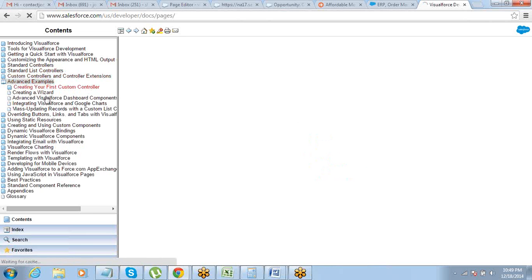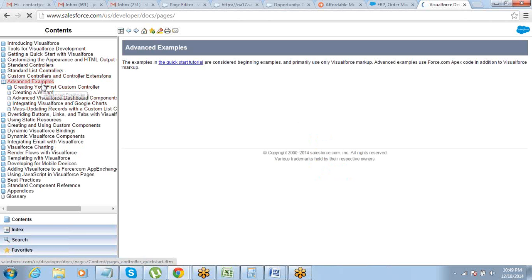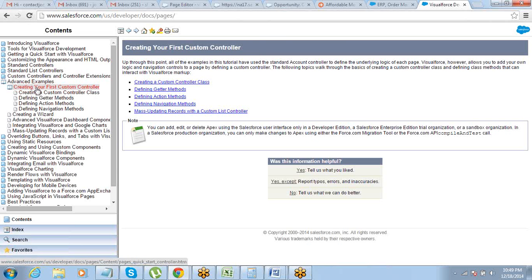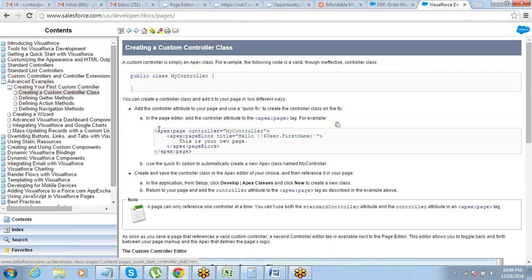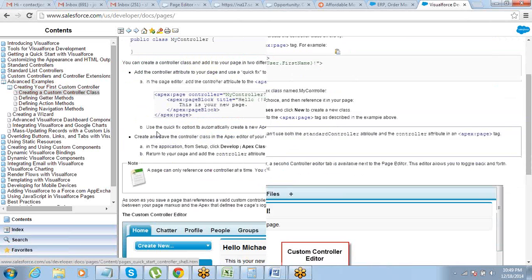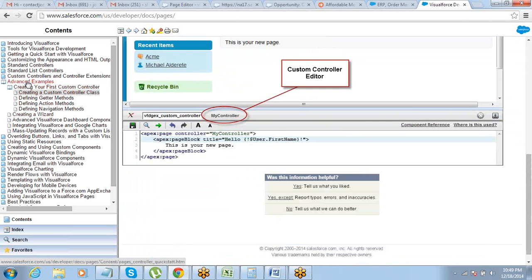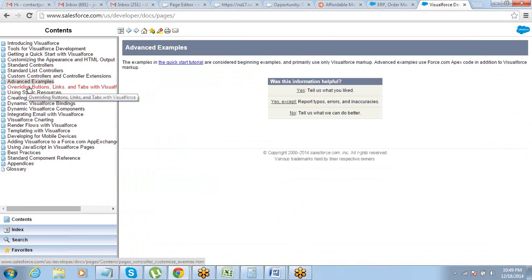Advanced examples has a few examples, and you will like these examples. Don't try to copy paste the examples. Instead, try to write every code on your own. Read from here and write it on your own. That will have a very good effect. You will be able to learn nice things.